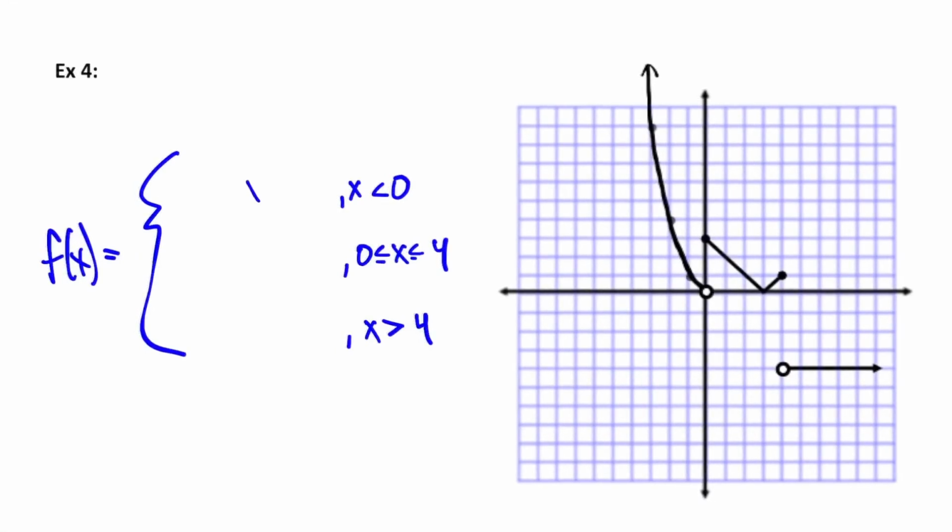This is going to be x squared. This is going to be -4. So the only thing that's different really is this middle piece. That's an absolute value that's been shifted 1, 2, 3 to the right. It hasn't been shifted up or down, and there's no vertical stretch. So that's just an absolute value shifted 3 to the right. So that's going to be absolute value x minus 3. All right, so if you came up with those 3 pieces in those 3 intervals, great job.